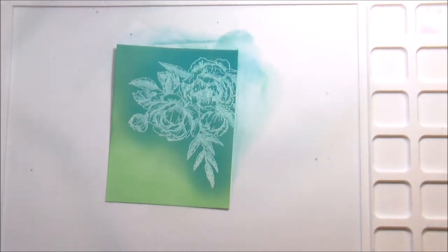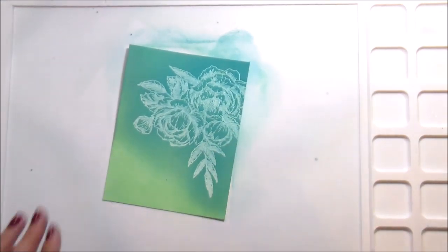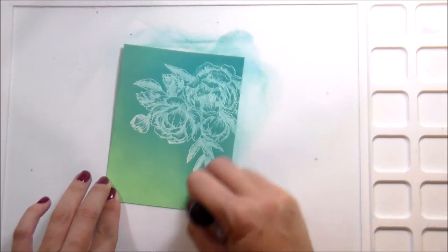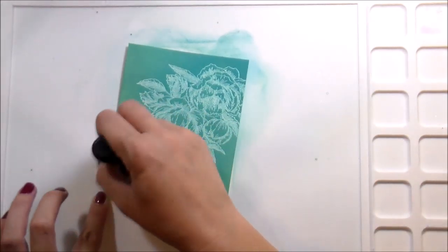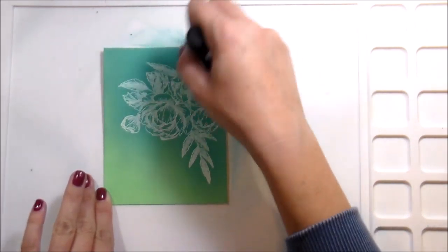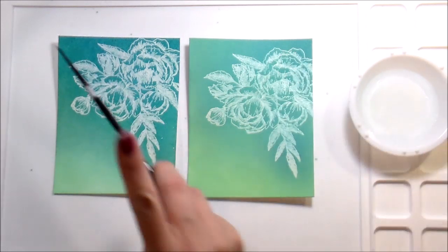But you can see that line of demarcation there at the bottom, which I'm going to do the same thing that I did with the first one. Like I said, I just like doing them twice. I feel like it gives me a much better blend. So yeah, that's that. And then once those are done, we're going to add some shine and interest to the background.